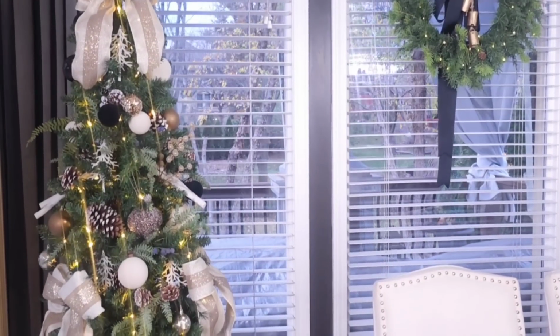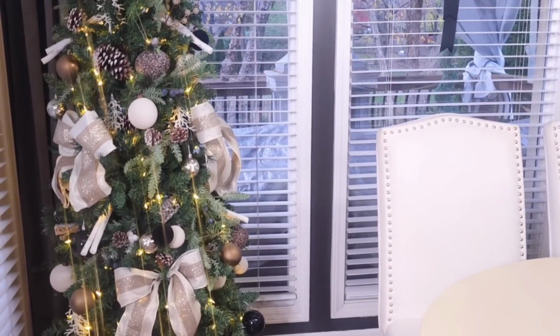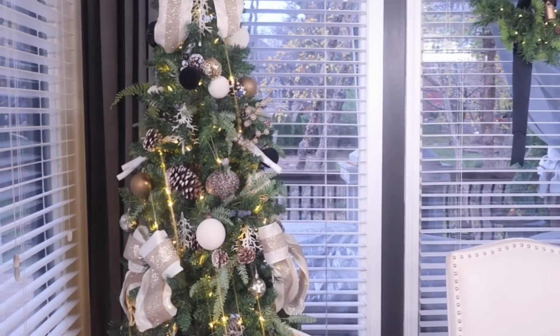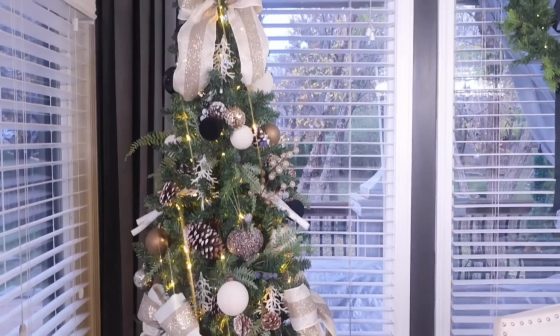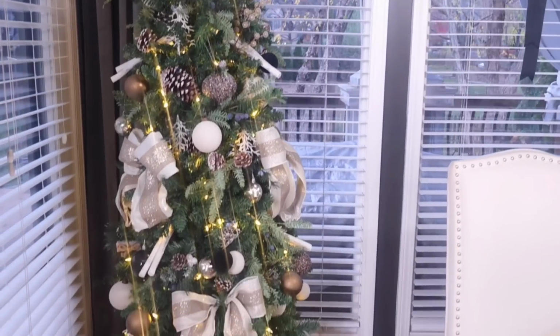This is how the trees turned out, and I think they turned out absolutely gorgeous. I love the rustic glam look of them, and if I didn't point out to you which ribbon was the substitute, I don't think you can tell the difference.